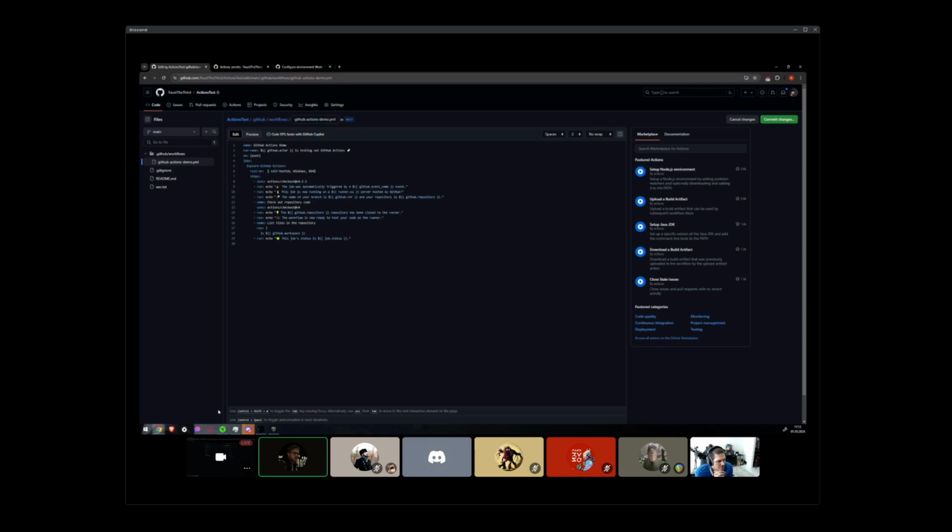By the way, it makes everything kind of insecure, so you want to make sure that all of the sensitive data is inside of secrets.